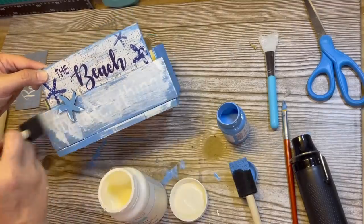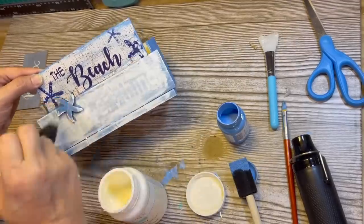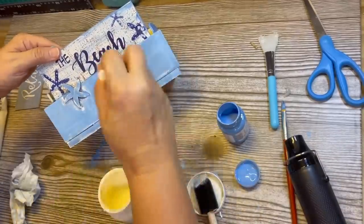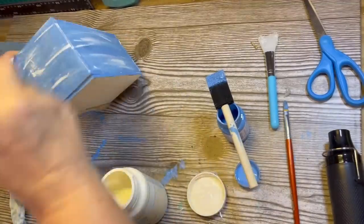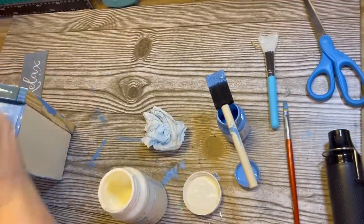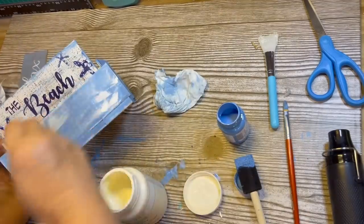But you could still see the writing. So I am going to go over it with a little ivory chalk paint to try to mask that a little bit. Problem solving with a Dollar Tree sign for sure. You got to watch those Dollar Tree signs. I've had typos a lot, like St. Patrick's Day misspelled and stuff like that. And you don't notice it until you're right in the project.